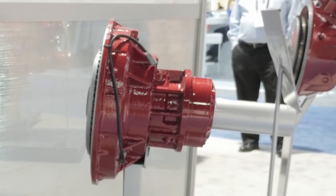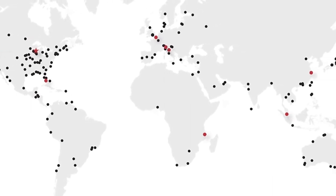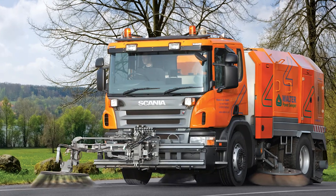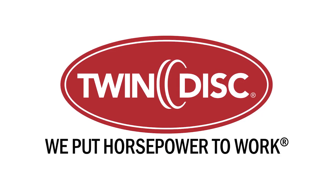We are also a global manufacturer with worldwide service and support. OEMs that make their machines don't stay local to the US — they ship them worldwide. OEMs rely on our global service and support to service the machine no matter where in the world it goes. We are a custom manufacturer of power transmission equipment. If you have a unique application, we will certainly work with you to come up with a design that fits the unique needs of your machine. TwinDisc — we put horsepower to work.